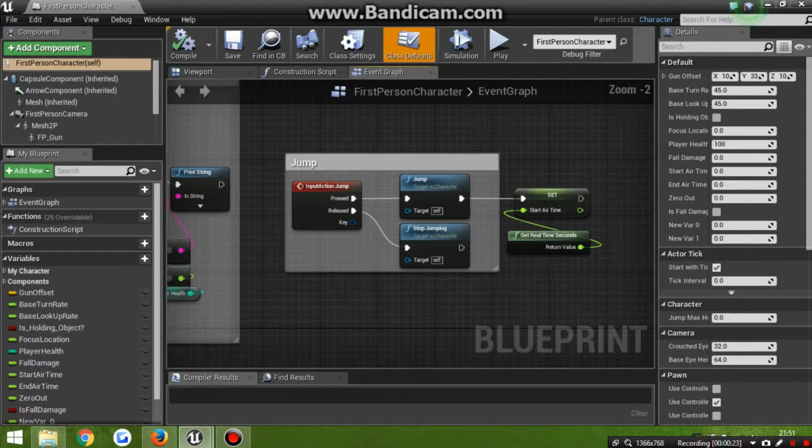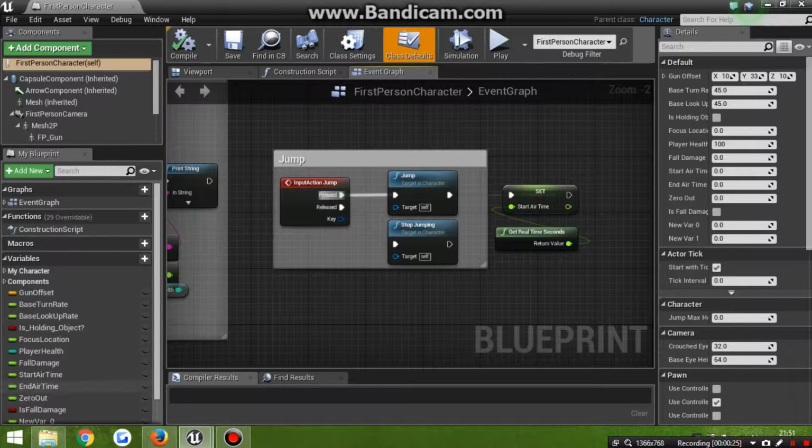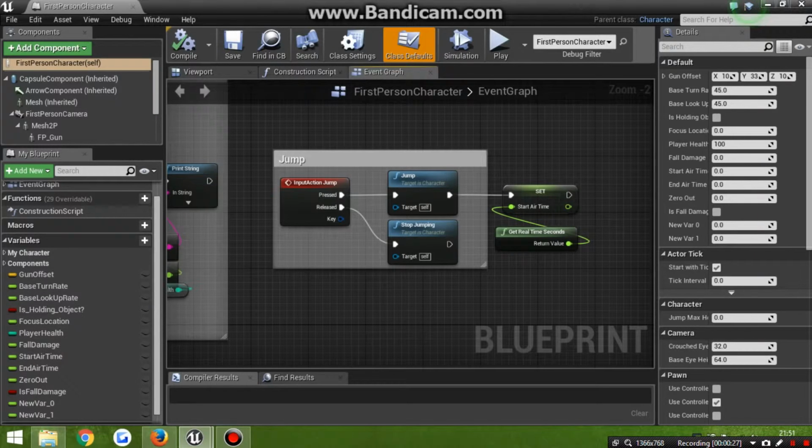I changed the jumping, so I've added a couple more variables and booleans. The floats, yeah, floats are the decimal numbers, I believe, and integers are the direct numbers, or is it the boolean?